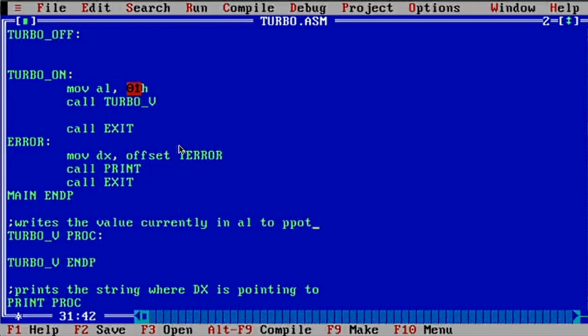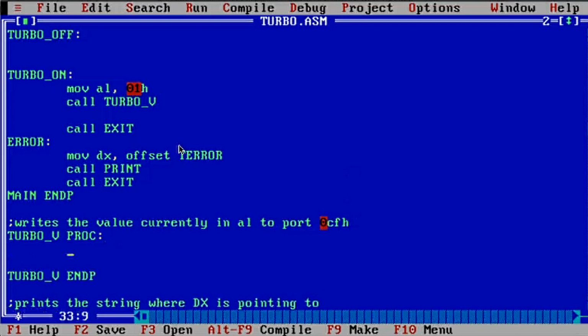to port 0CF, right? Yes, that was CF. Okay, cool. Now, the funny thing about writing to ports is that you cannot do that directly.